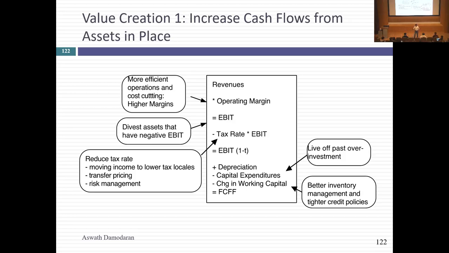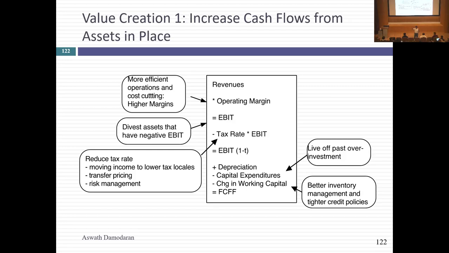If you're a company in multiple geographies, you want transfer pricing. You know what transfer pricing is? People who work in it claim all kinds of noble intentions. The objective of transfer pricing is to move your income from higher tax locales to lower tax locales. So here's how it works. You're a company with German and Irish operations. Sometimes you do business within the company, like intra-company transactions. The German company buys something from the Irish subsidiary, and you decide the transfer price. So when the German subsidiary buys from the Irish subsidiary, do you want to set the price higher or lower?